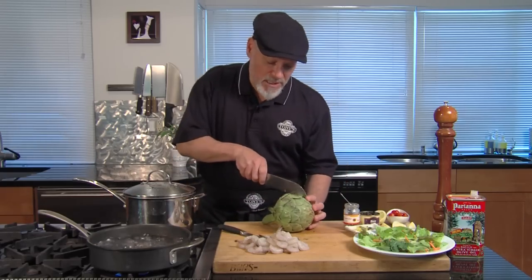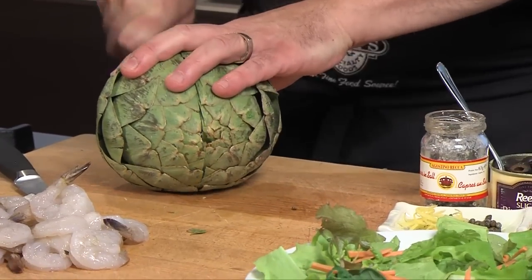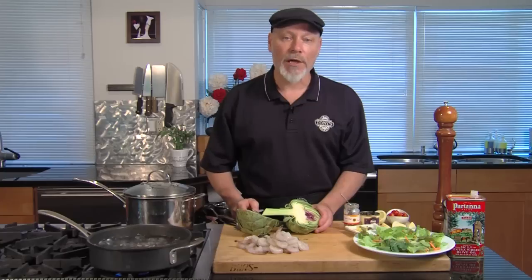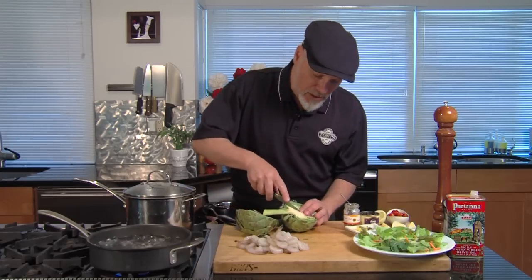What I'm going to do here is split this whole artichoke right down the middle. It's a nice big knife so you're nice and safe. And then it exposes what they call the choke. They call it a choke because it chokes you if you try to eat it — it's full of thistles, a really strong thistle.